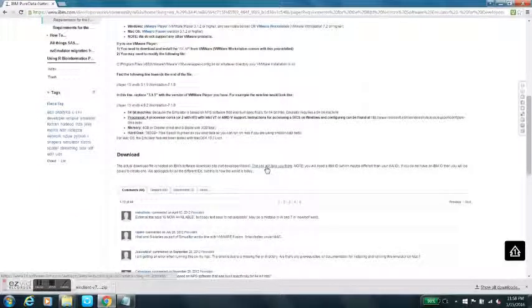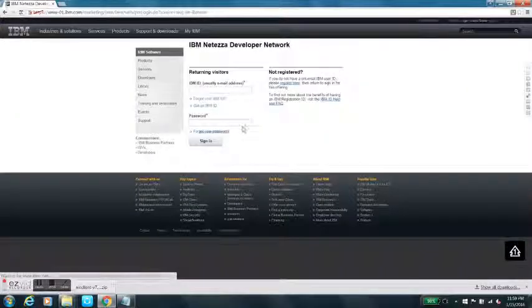It says this link will take you here. So you need to click this, and now you will give your IBM user ID and password. You can always create an account, which is free.